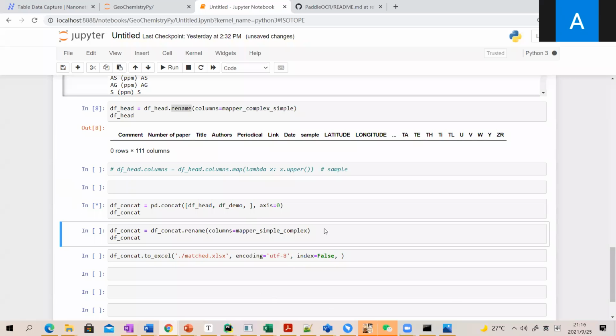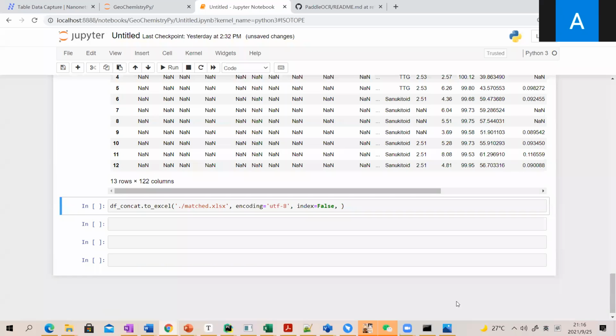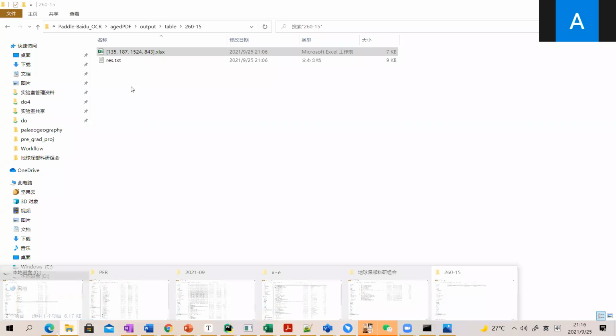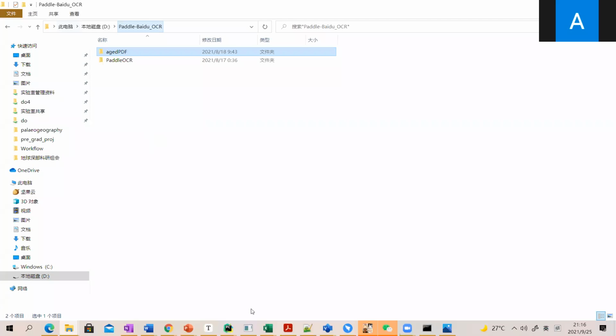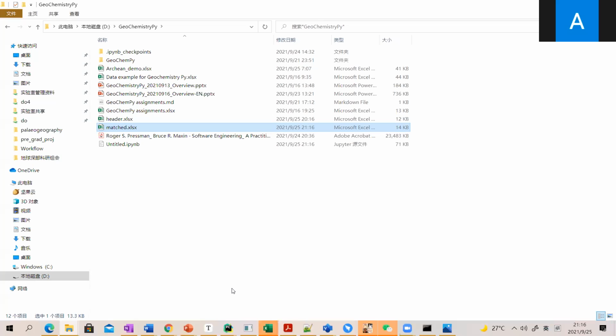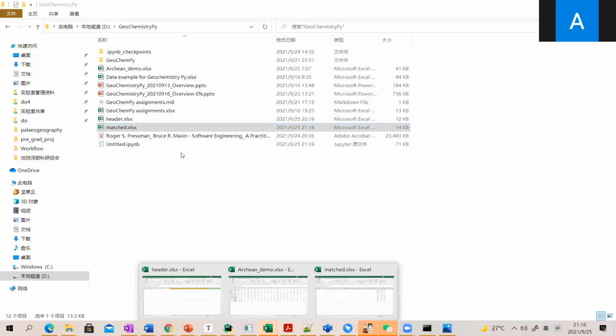So let me show you the other file for the result. Okay, this is the output Excel, and it matches most of the major and trace elements.